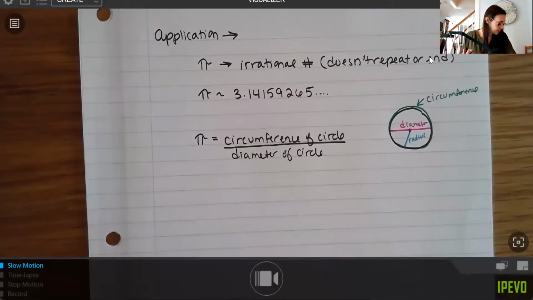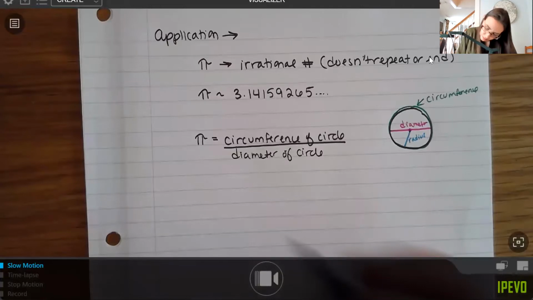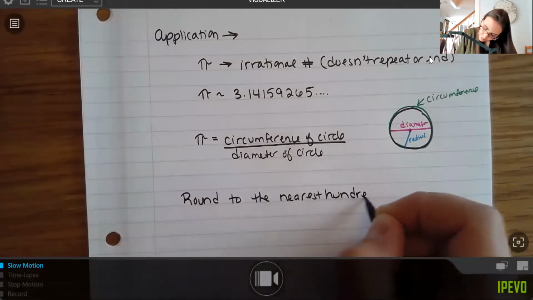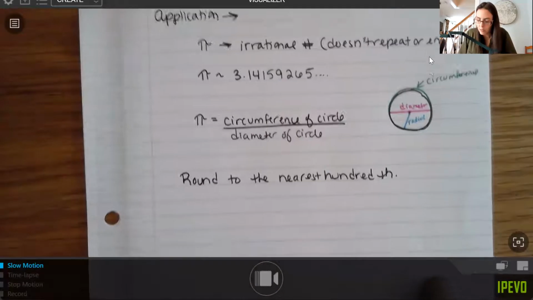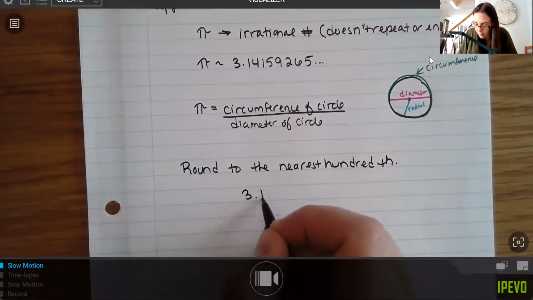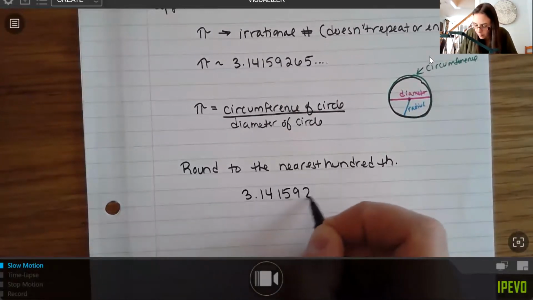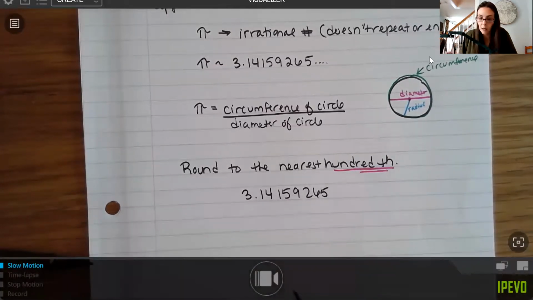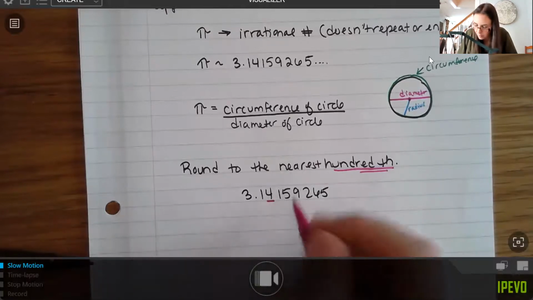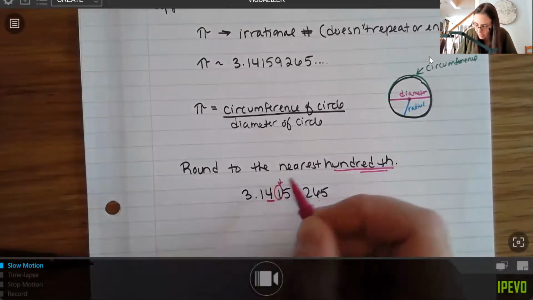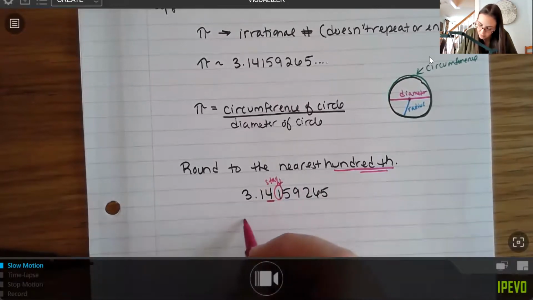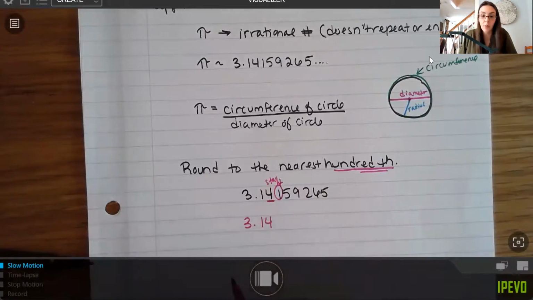So let's do one example here, and let's round to the nearest hundredth, because we do use this a lot. So I'm going to take that approximate value for pi. I'm going to the hundredths position, which is 2 spots out right here. My next number is small, so that's in that round down category. So it actually just stays as a 4. And then my final value is going to be about 3.14.